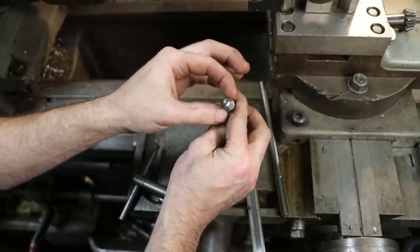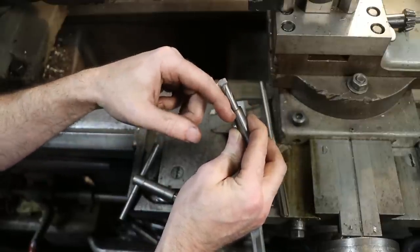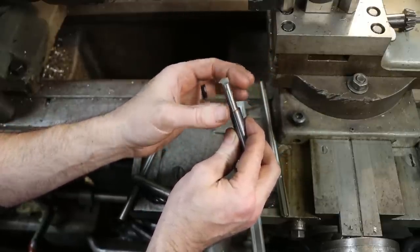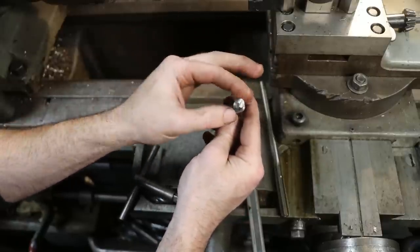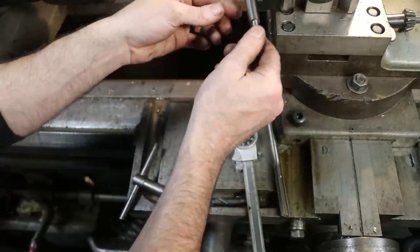Right, this one's concentric ground. You can see the shank here, it's centralized in the body. Right, could have offset ground that, had a little more cutting edge out here. Give me a little more to work with and still keep a good neck diameter for the rigidity. I could have offset ground that, which I didn't, but you get the idea. Still a nice little tool. Right, use it quite often, and I've got quite a few of them.